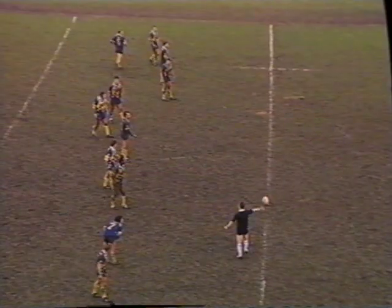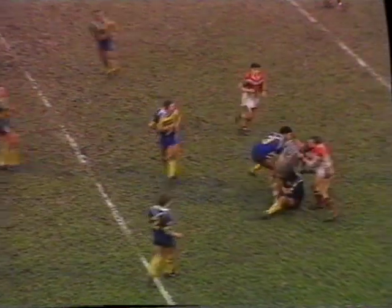Well, this is going to make the last 15 minutes or so, 10 minutes or so of this game interesting. Kick-off down the field. Craig O'Brien runs with purpose now, and the tails will be up at OKR now. Great run there from O'Brien. Wayne Jackson. That move all started from Wayne Jackson's ability to get the ball away in the tackle.